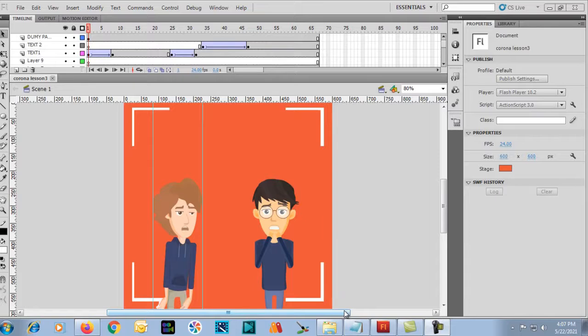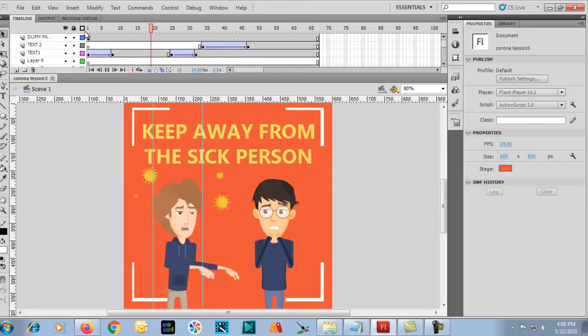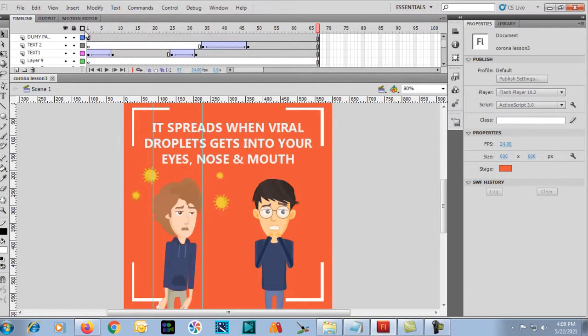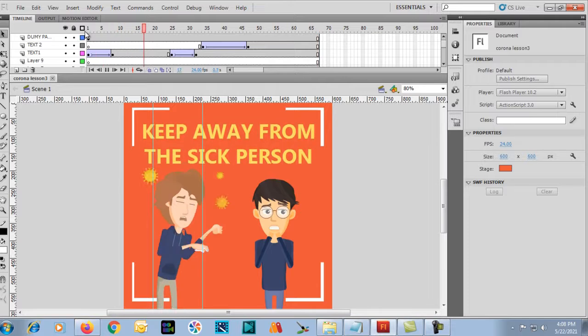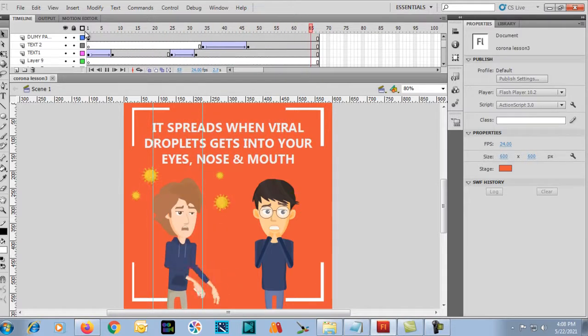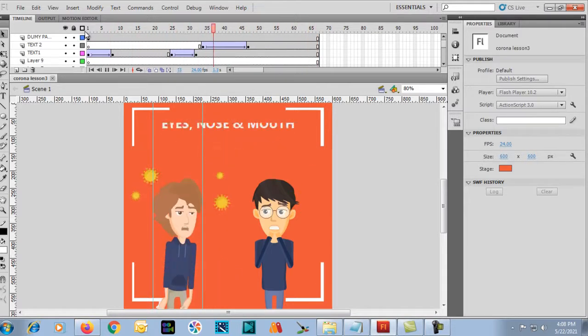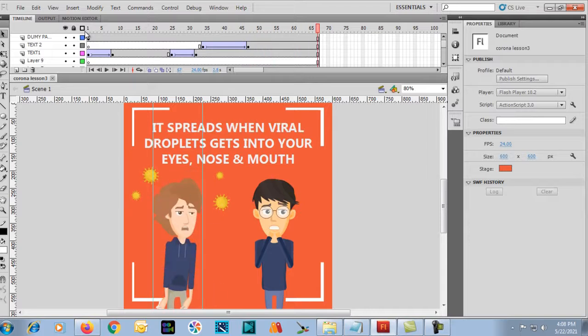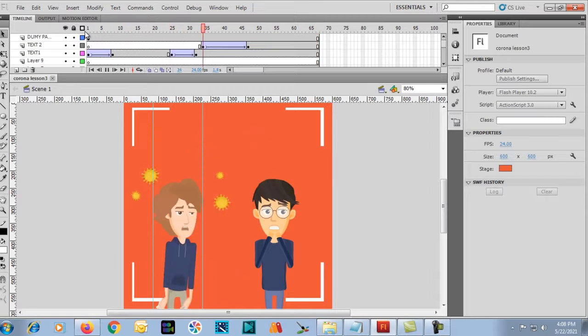Hey guys, as you can see, I have created the rest of the character animation. Let me show you. In the offline mode, I have created the second right side character in the screen, one which wears glasses, I have recreated him again and I have animated him, and I have recreated all of those text animations again in the offline mode. Now I'll show you how it is done.